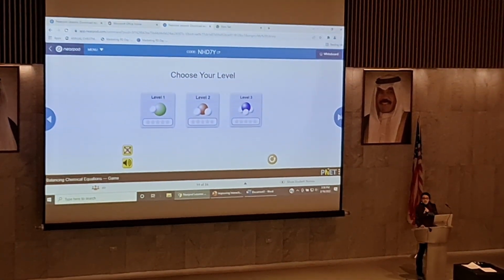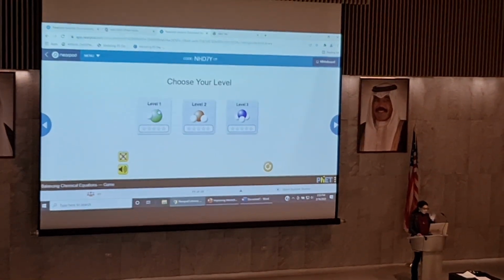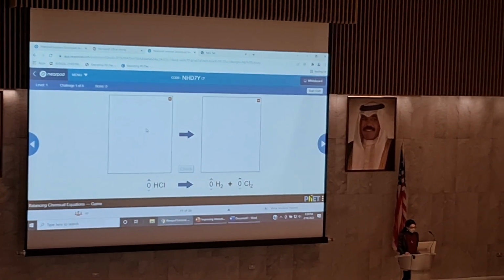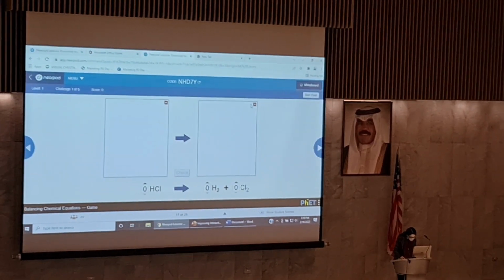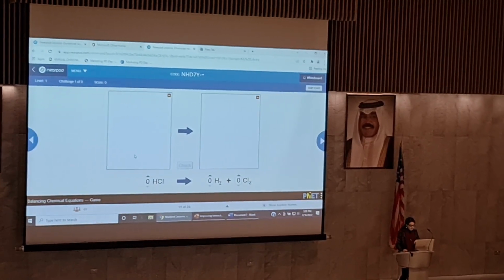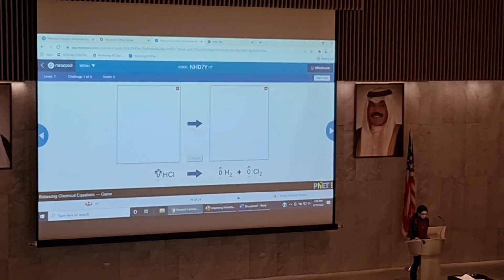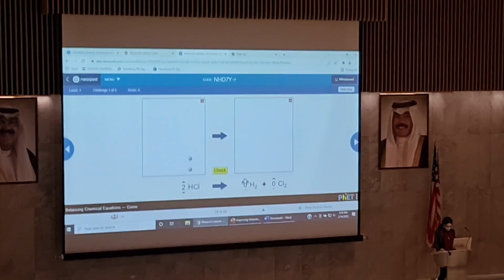There's different levels that are there, so if your student is more confident, maybe they might go for level 3. But if they're not too sure, maybe they might go for level 1. Okay? So you can go ahead. Now, on my computer, this was showing up. You can go ahead and you can try to balance the equation there. Okay, so let's say this is hard. You gotta remember chemistry class.